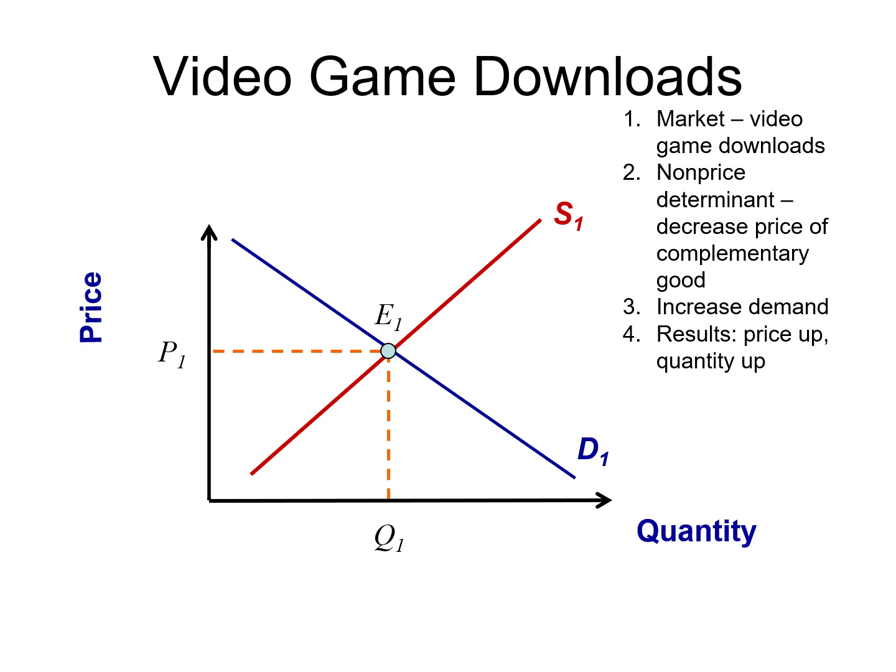What happened? In this scenario, video game consoles and video game downloads are complementary goods. So give yourself credit if you identified video game consoles as a complementary good. If the price of consoles declines, that's going to lead to an increase in the demand for video games. A decrease in the price of a complement increases the demand for the other good. Demand shifts from D1 to D2.